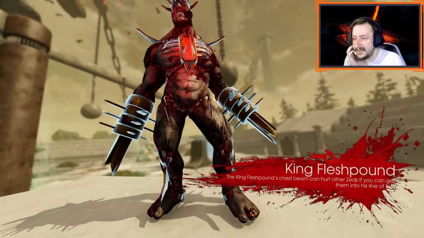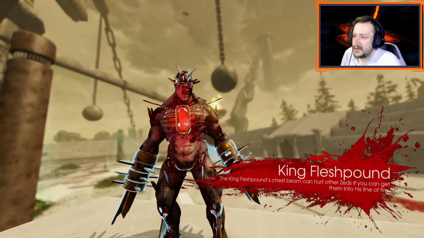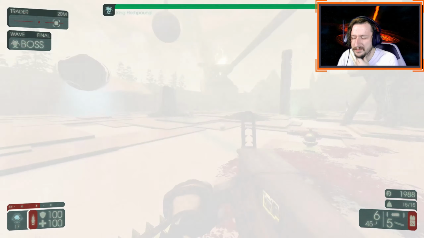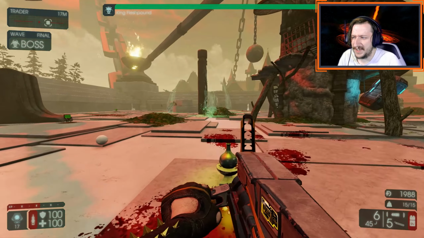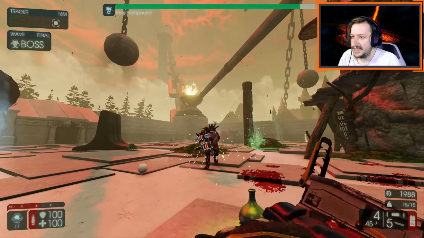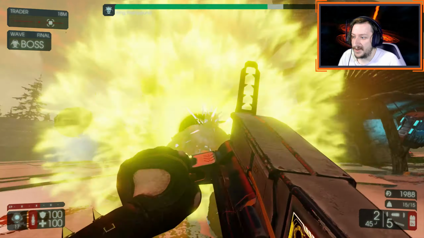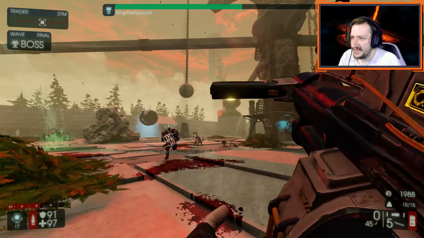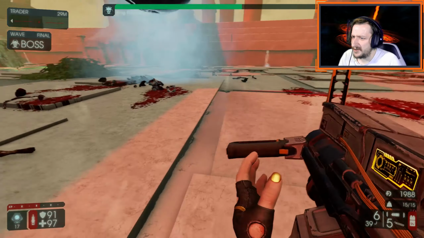Alright, we got King Fleshpound as our boss. Let's see what this weapon can do against him. King Fleshpound in particular is pretty weak to explosives, and Demo usually doesn't have that much trouble with him, especially if you were going to go with the more defensive build and take something like the Pulverizer as your secondary, using the Gravity Imploder as your primary. As you can see, you can do quite a bit of damage to him.